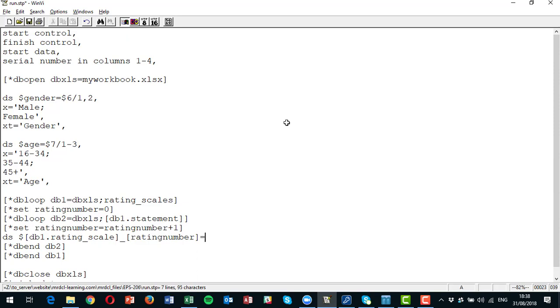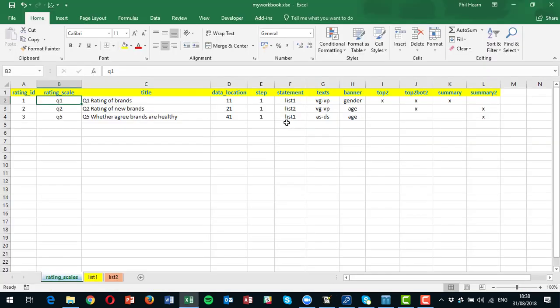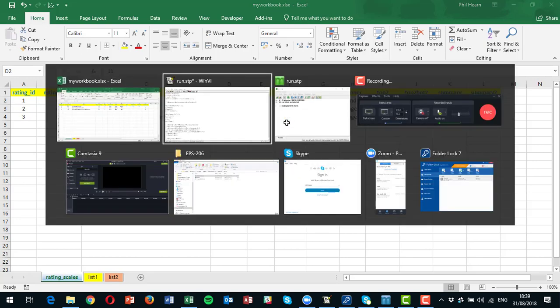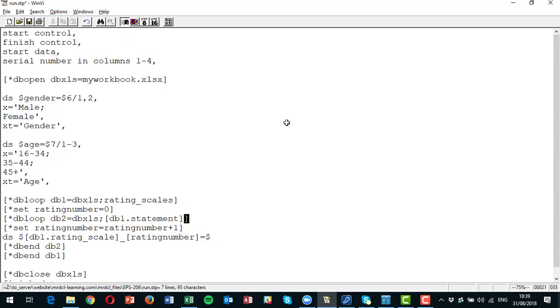Now I've got to pick up the column number. Now, I don't know if you remember in other videos, if you're picking up a number, it's always best to set it into an index. So step and location are set here. So we need to find out what they are. So let's go into here.